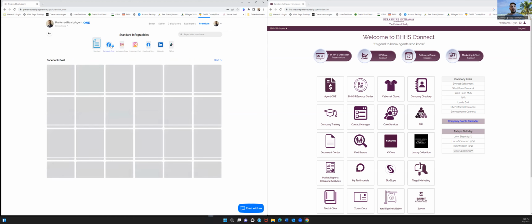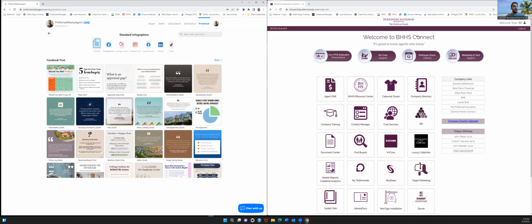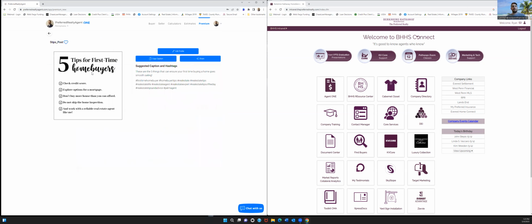So if you are going to do a Facebook post, and this is the best part, guys, here's one for first-time homebuyers. Not only can you just share this post, but for the caption and hashtags, you can just hit copy caption, and then click share and paste the caption right into your post.